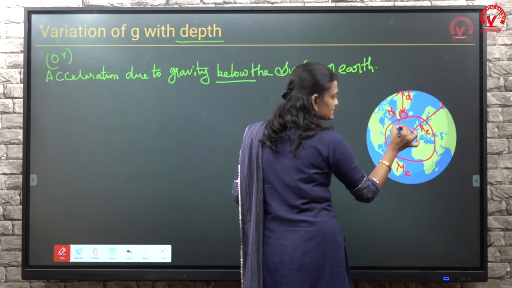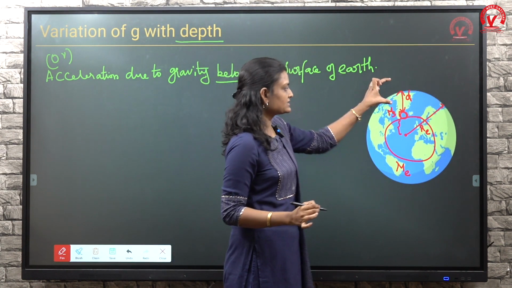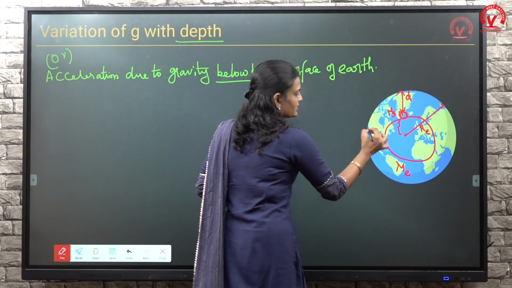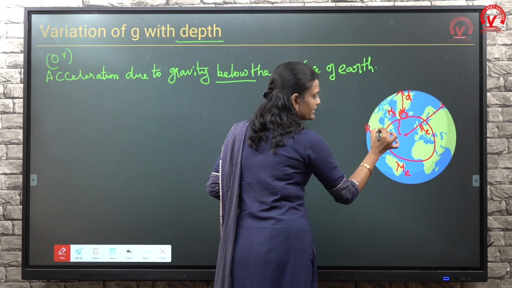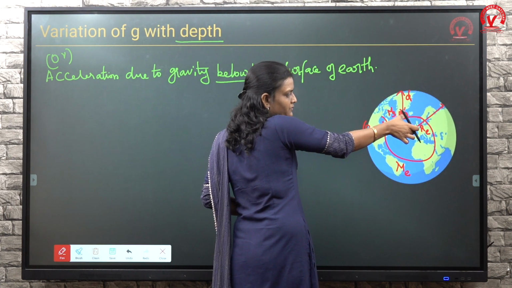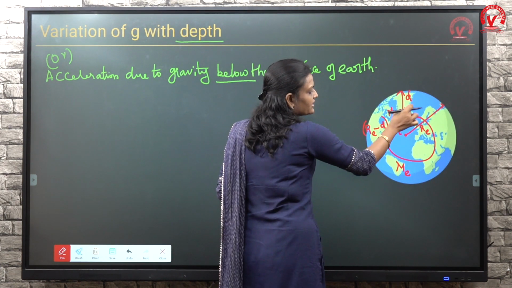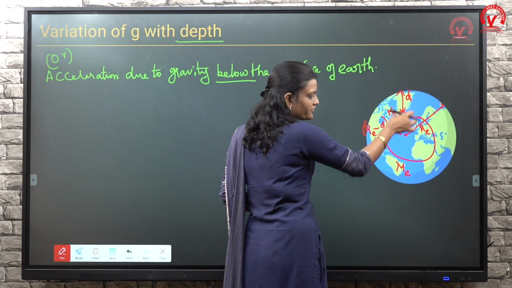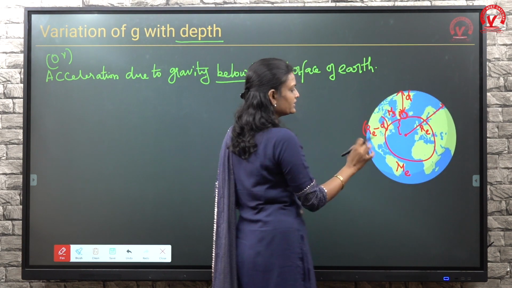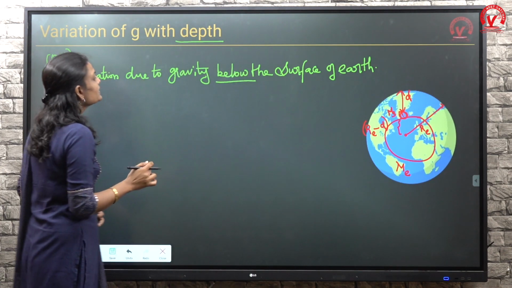Now what is this distance? This is Re and this is d, okay, and what is this distance now? That is Re minus d. Our aim is to calculate from this position what the acceleration due to gravity is. When this object falls down, what is the acceleration due to gravity for this object only? So Re minus d. This is Re minus d.